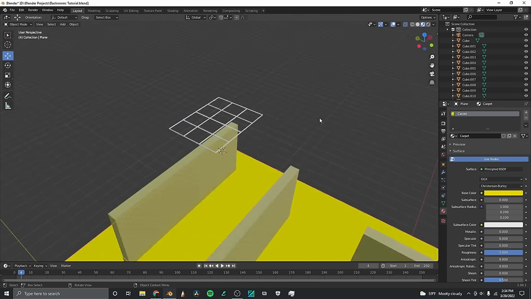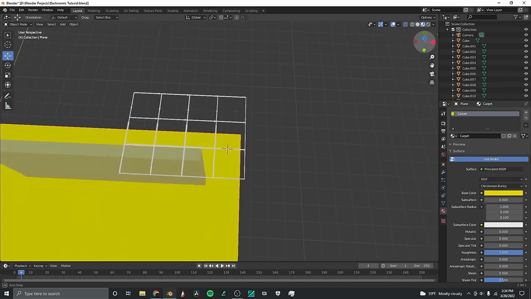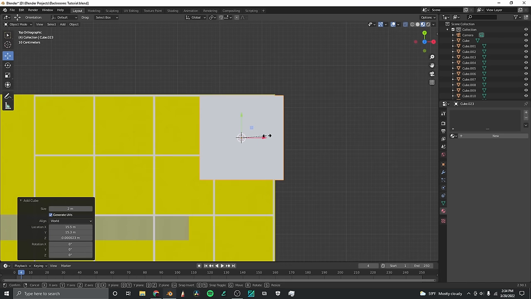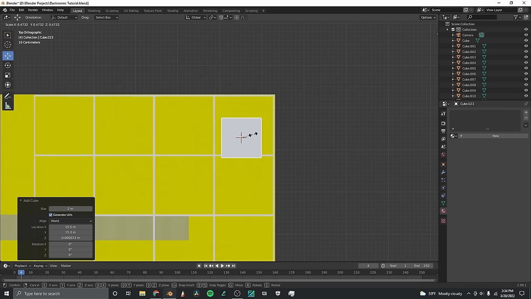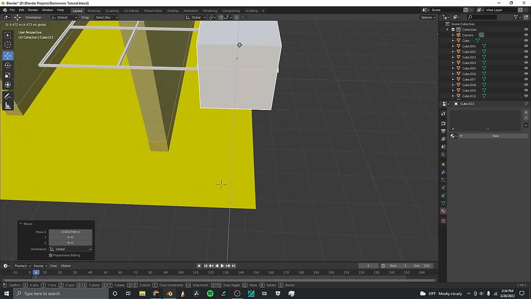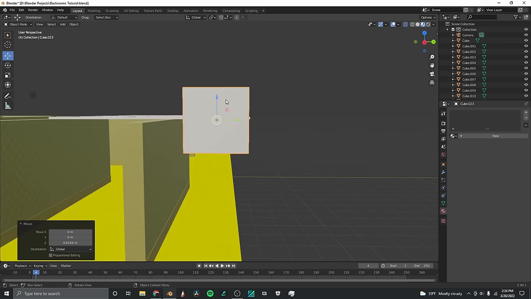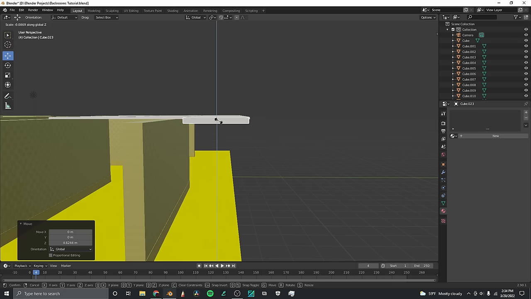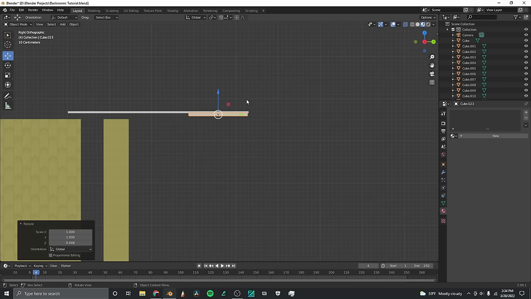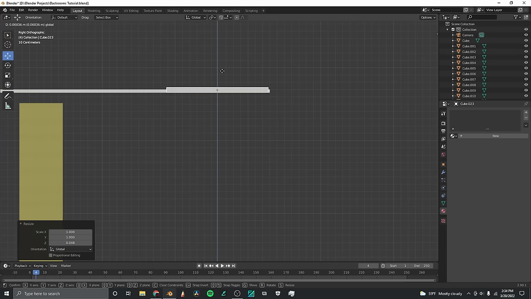So now you've got this nice little grid of squares here, and what you're going to do is create a new cube. You're going to scale it down so that it fits into one of those squares. Once it fits, you're just going to want to scale it so that it fits in better. So from here, S and then Z will make it like this, and you're going to want to make it a little thicker just so that it sticks out a bit. Go into side view and move it so that it's just sticking up.